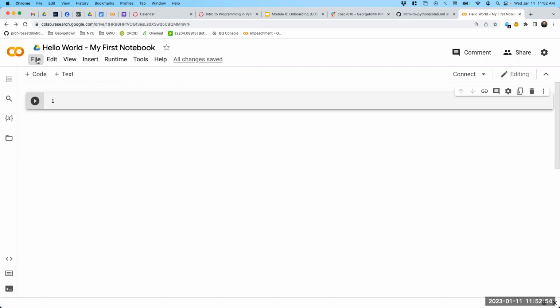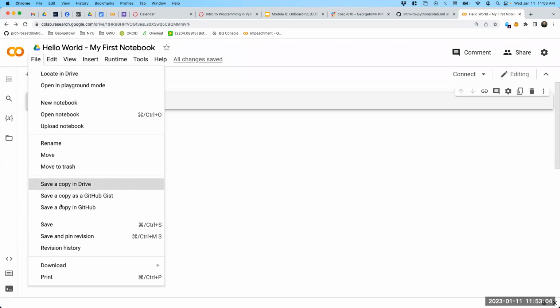So at any time when I'm asking you to submit a deliverable, I'll also be asking you to download a copy of this notebook document, and you'll do that through the file menu. So we could say like file, download as IPYNB. The resulting file will get downloaded into your downloads, and then there will be a place in Canvas for you to then upload that file.